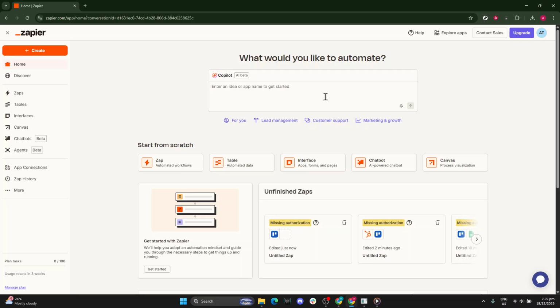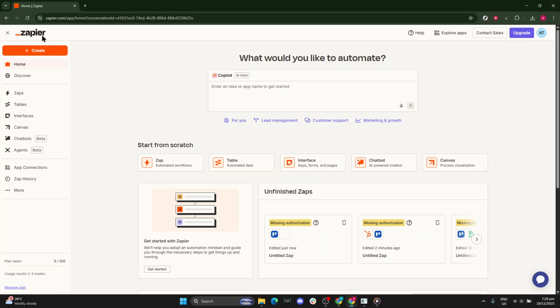In today's video, I'm going to teach you how to create a Zap that connects Trello to QuickBooks using Zapier. Zapier is a no-code automation tool that links your favorite apps together so they pass information automatically. In this setup, Trello will act as the trigger, which means something that happens in Trello will kick things off, and QuickBooks will be the action, the part that performs a task based on that trigger. Think of it as when this happens in Trello, do that in QuickBooks.